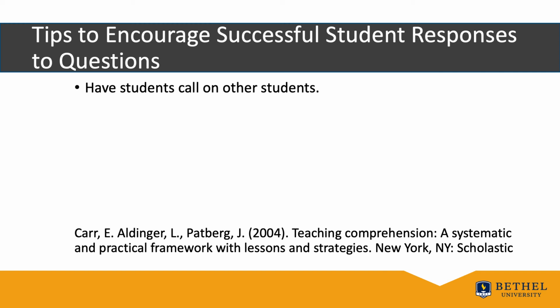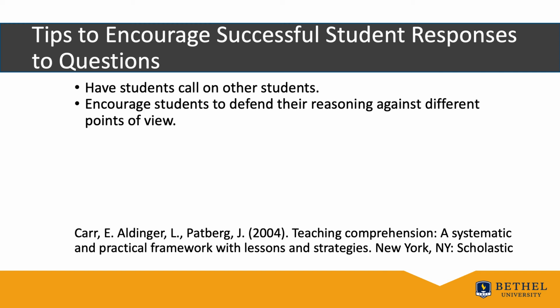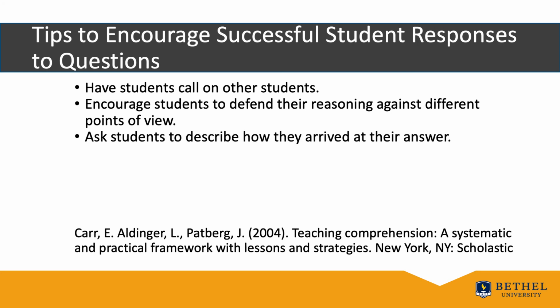One of the challenges you'll have is making sure that you include all students in these conversations and not just the ones that raise their hands or dominate the conversations. You want to encourage students to defend their reasoning against different viewpoints. Whether you think they're right or wrong, they should be able to state a viewpoint and then defend it. You want to ask students to describe how they arrived at their answer. So again, you're asking them to think, okay, so you have this certain viewpoint. Why do you have that viewpoint? What evidence supports your viewpoint?